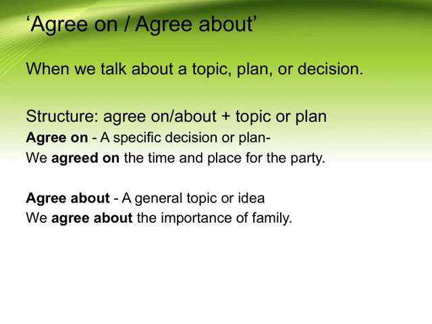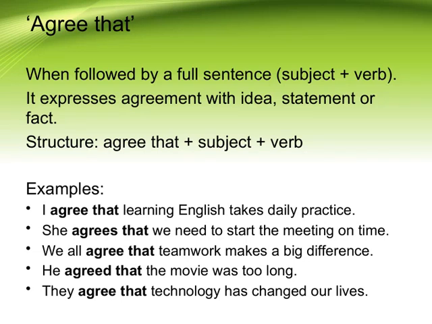agreements precisely. When we want to show that we agree with an idea, a statement, or a fact, we often use the phrase agree that. It's a useful way to express our support or alignment with what someone has said. The key structure here is agree that followed by a complete sentence, which includes a subject and a verb. For example, I might say, I agree that learning English takes daily practice. This clearly shows I support the idea that consistent effort is necessary for language learning.